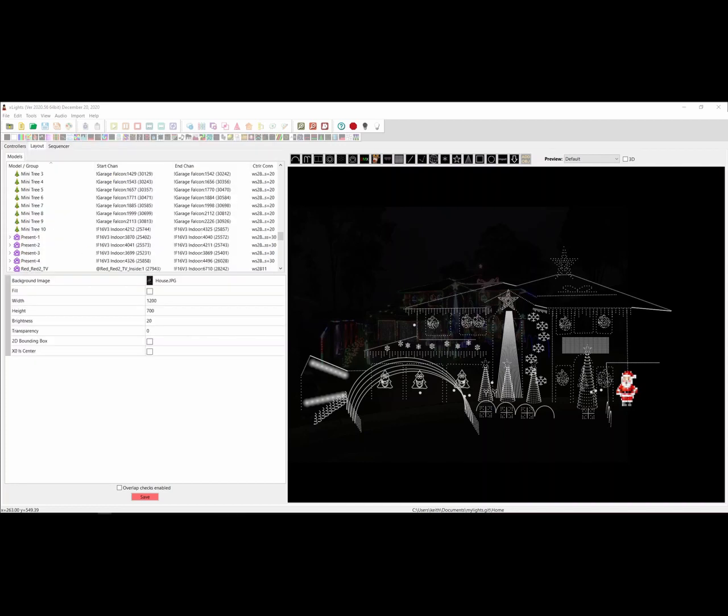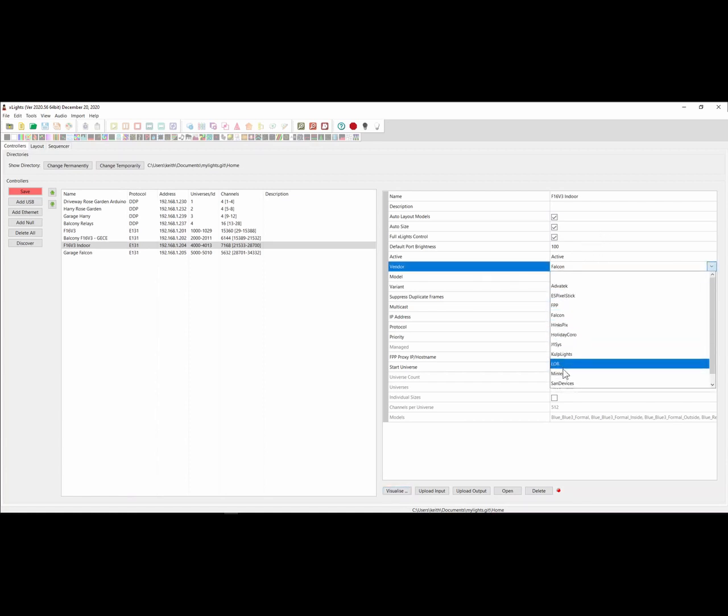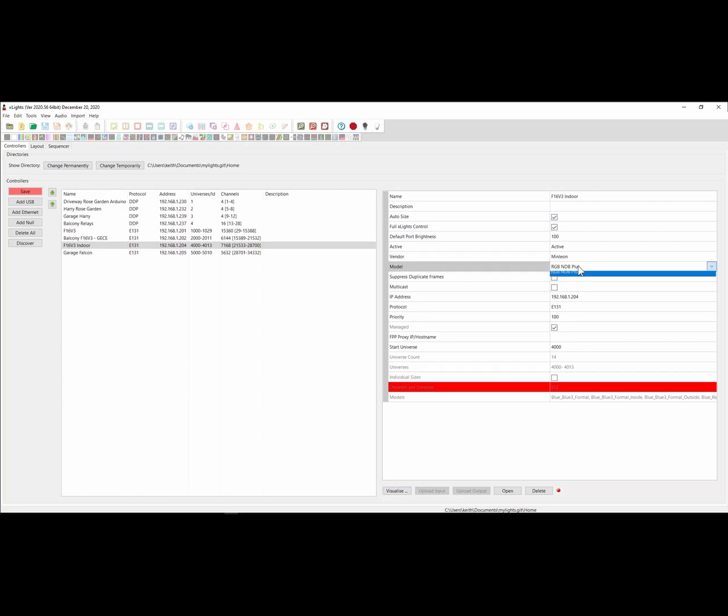So the next one is 2020.32. This was a change or an addition in the controllers that was supported. So we added the Minleon controllers, and specifically the RGB NDB Plus controller. Not commonly used in the hobby, but in the professional landscape, the Minleon lights are a more professional grade, and this is one of the controllers that they commonly use to run their lights.